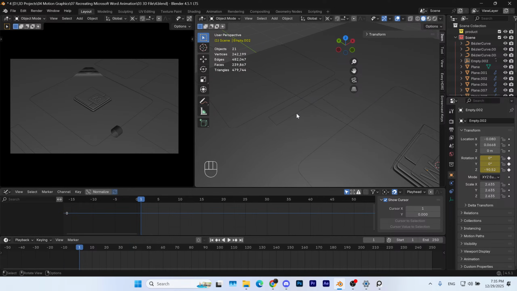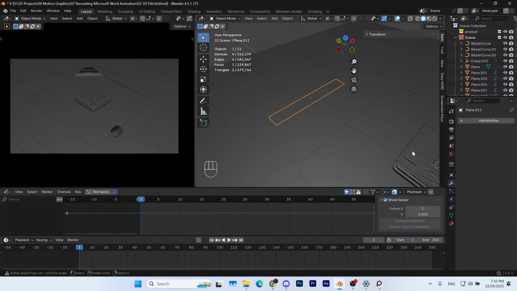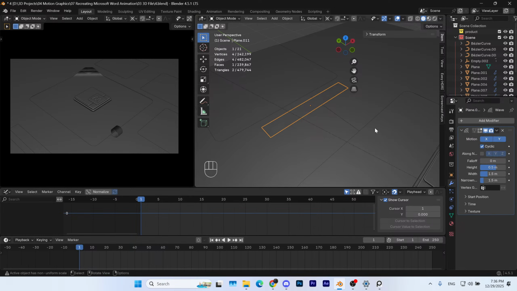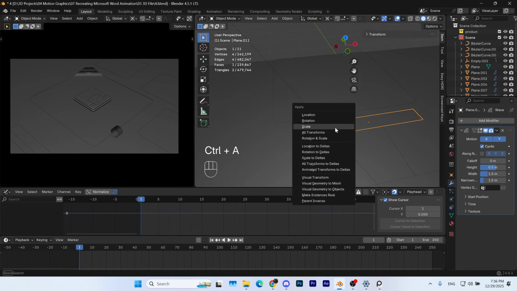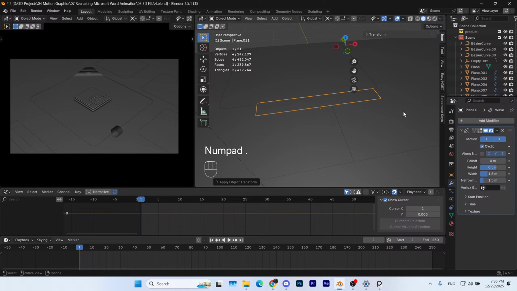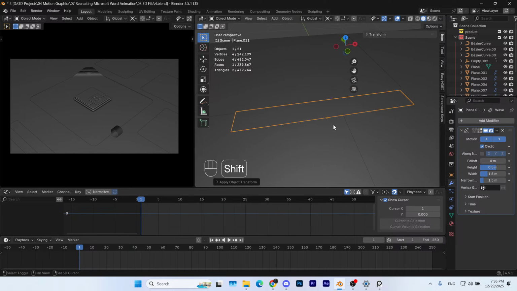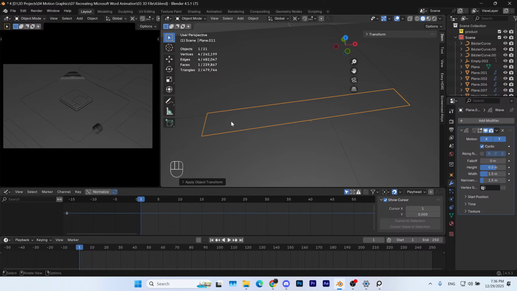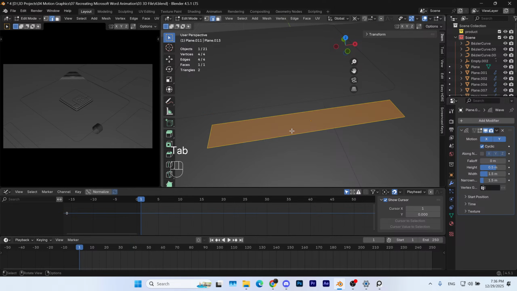I think I can replicate one of the ways they do this floaty, almost wind effect for something like a stripe. I can do that by adding a wave modifier, and we can just apply the scale. Let's make it here. I was gonna make that anyway in this animation.